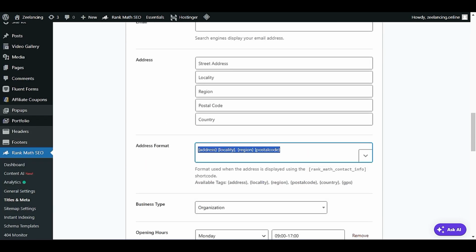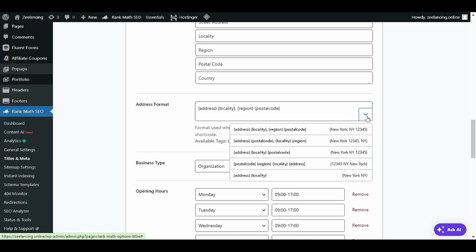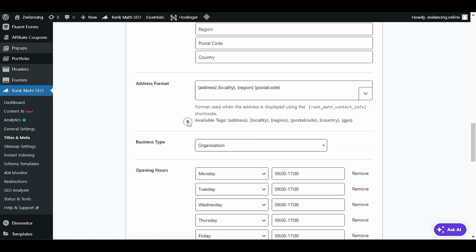But you can change this one. Okay, you have to press this option. You can change it like New York, NY, and the postal code, and you can select any format you like. You just have to select the format for the address.